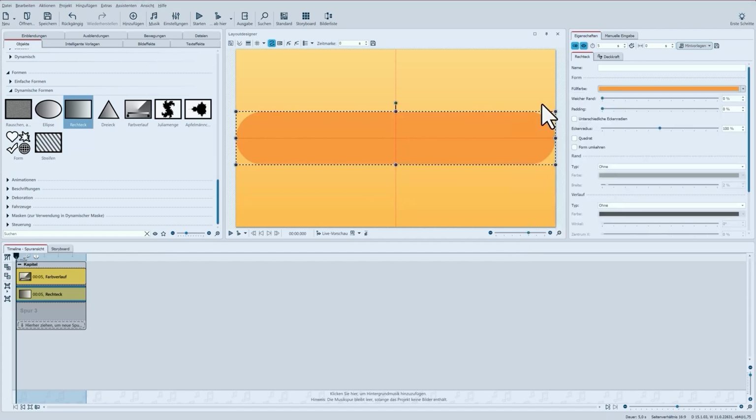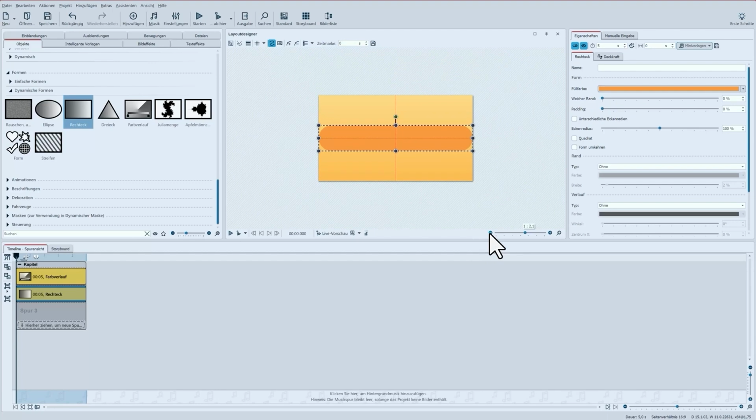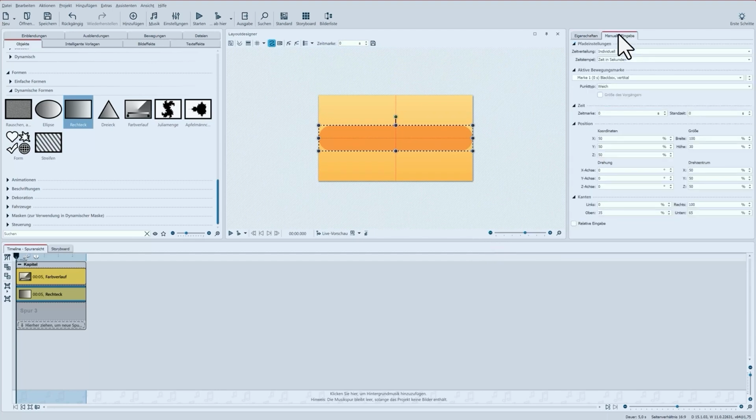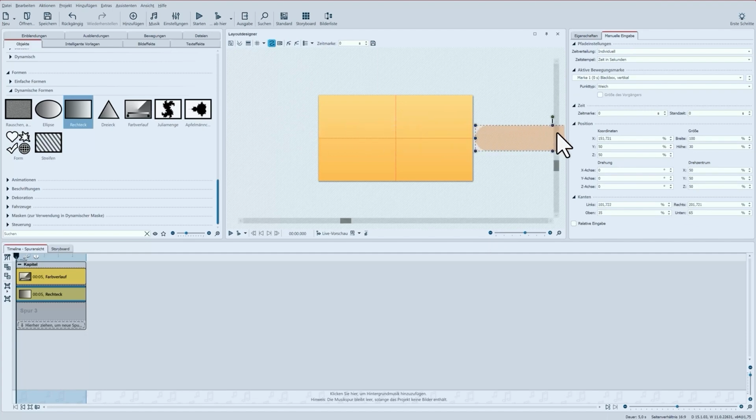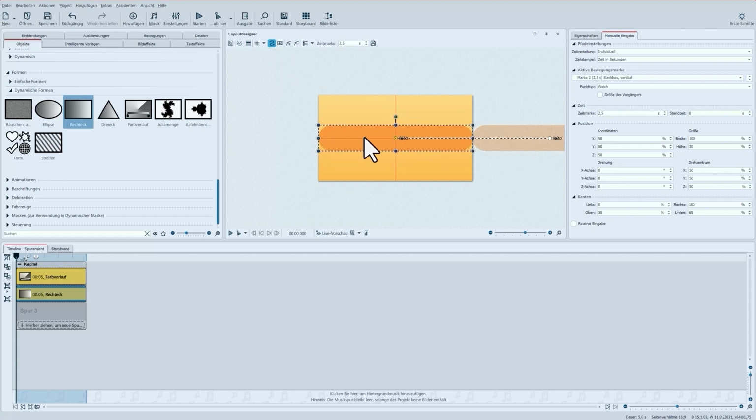Because I want to animate my color stripe with a motion path, I also open the manual input, which allows more precise work, and first, the color strip should fly from the outside into the visible area, but not immediately when it appears in the timeline, but with a slight delay of 0.5 seconds. Then I add a marker so the color strip will fully enter the image. Because it has to be marked, I set 1 second and allocate a standing time of 2 seconds.